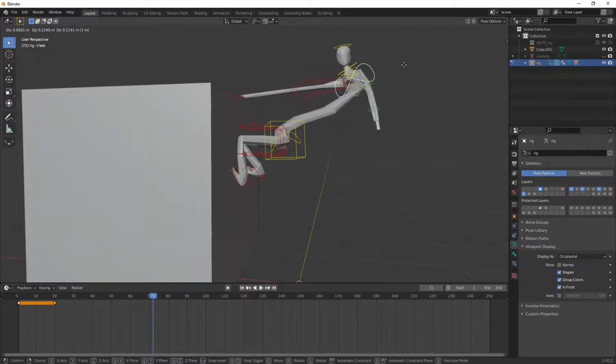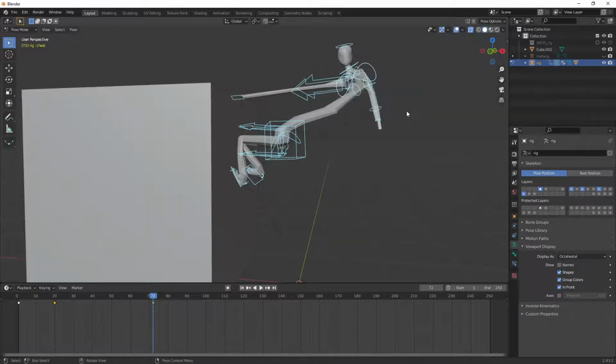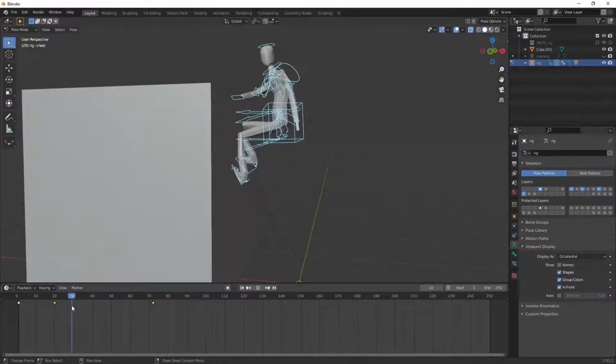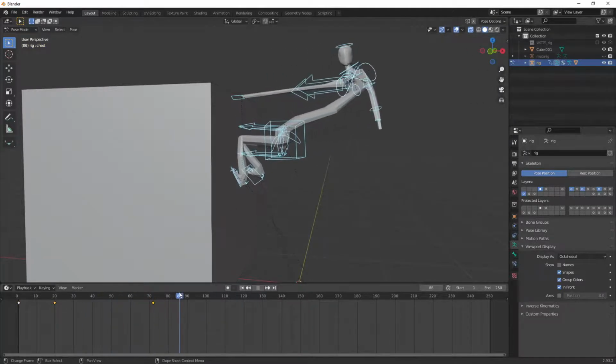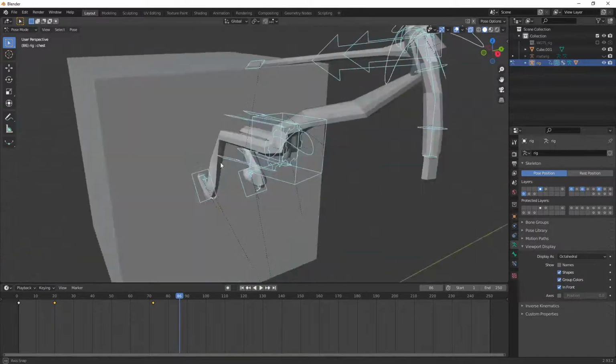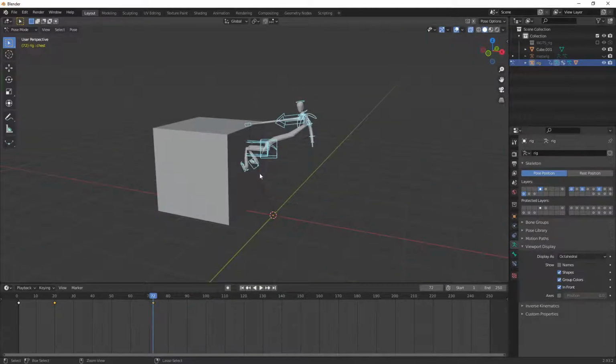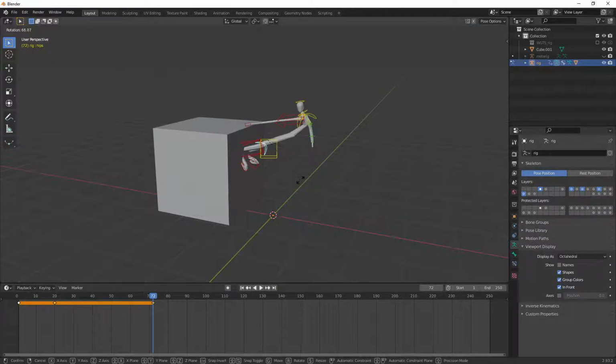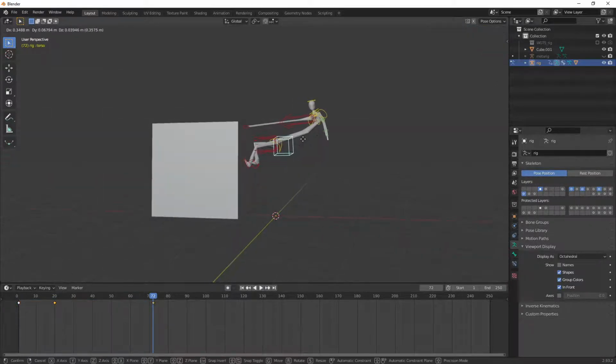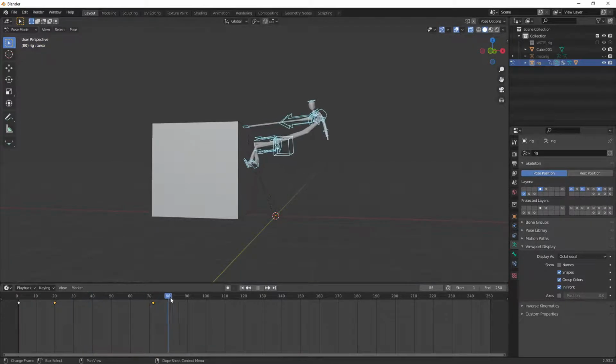I was going to ask you, is there a limit to how far you can stretch? Nope. This particular rig doesn't have constraints like that. Some of them do constrain you, so you can't rotate the hips 270 degrees or something. But this one does not have constraints.